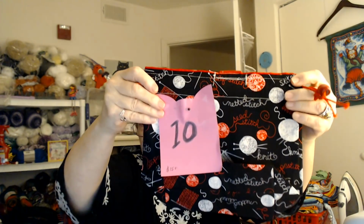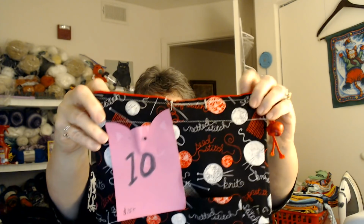And number 10 is made out of the same fabric, the knit stitch, and it also has a, let's see if that one closed. Yep. And that one has the little strap. Okay. Didn't I put a stitch marker on that one either? Let's see. Are they just coming off, or did I just forget? I probably just forgot. This one does.